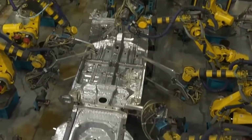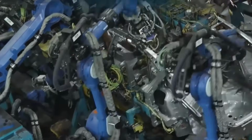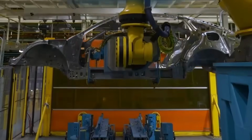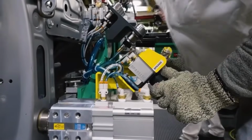Seats, carpeting, door panels, and airbags follow shortly after. At every step, workers use a system of digital instructions, torque control tools, and pick-to-light part bins to ensure that the right part is used and installed to the correct specification. Honda's goal is zero deviation from build order, even in mixed model lines, producing different trims every few minutes.